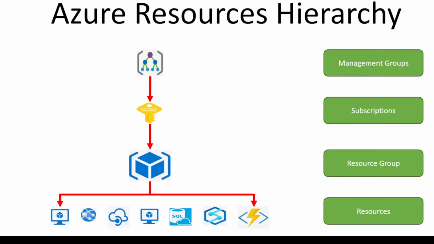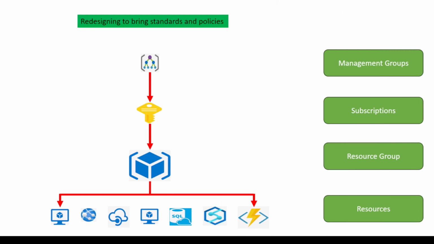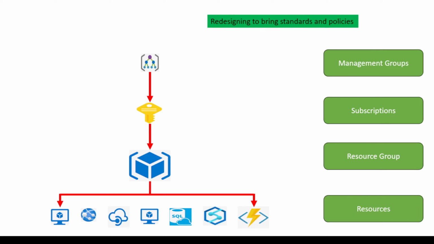This is the simplest hierarchy, which can be useful for you to implement something like a blog or any local application that you want to learn and implement. In that case, this simple hierarchy can help you. But I want to show you how you can redesign this hierarchy in a better way. Let me quickly show you.